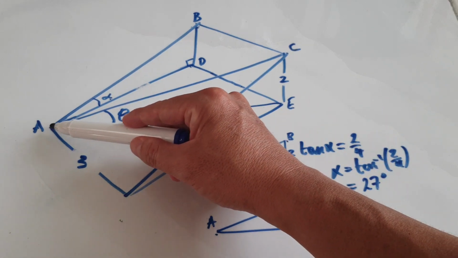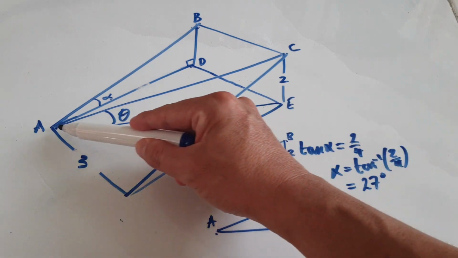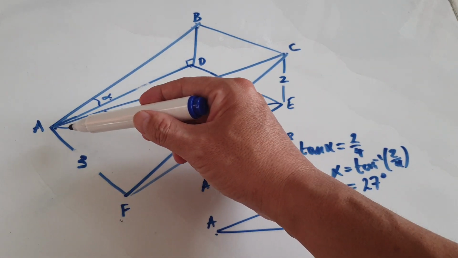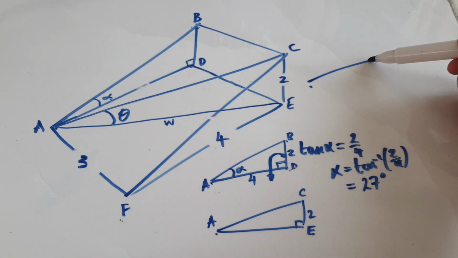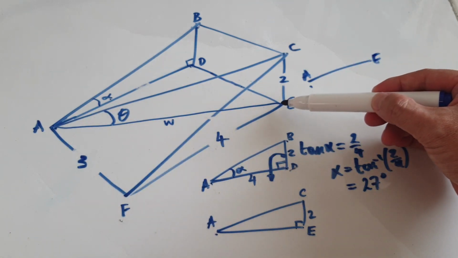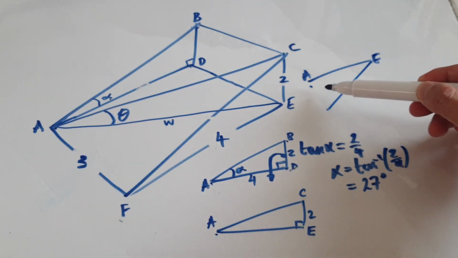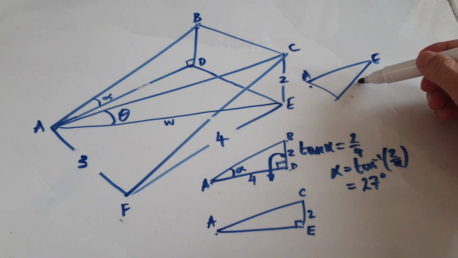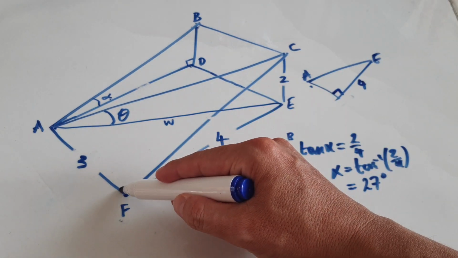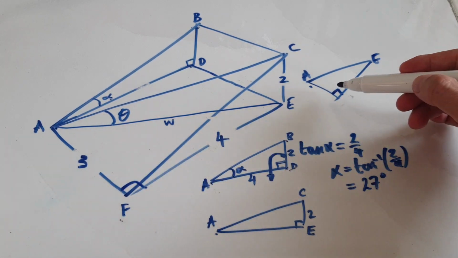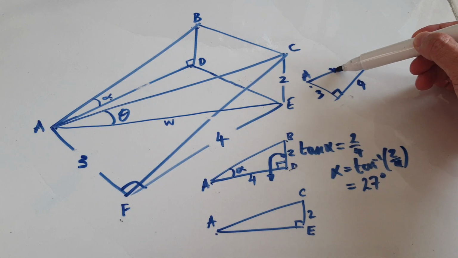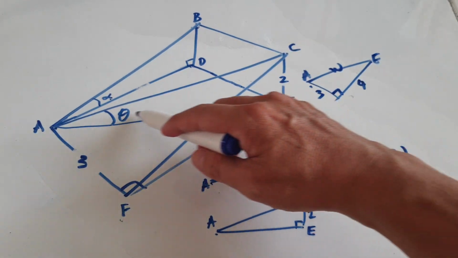Well, we've got to use this triangle here in order to work out W. So let's call this F. So we've got to use triangle AE. So from here to here is AE. And then this length here, hang on, this will be 4 here. This is a right angle, so that's this triangle here. So this is 4, this length here is 3, and W is this length. We need to know the length W.